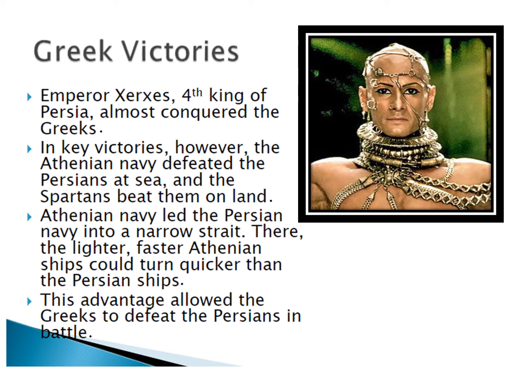The Persian ships that sailed into the strait far outnumbered the Greek ships. Fortunately for the Greeks, the Persian ships were too large to turn quickly in the narrow strait. The lighter, faster Greek ships rammed into the Persian ships and sank them. By the battle's end, the Greeks had destroyed about 200 ships. Defeated, Xerxes returned to Asia Minor with his army and his remaining ships. On land, the Spartans led the Greek army to victory at the Battle of Plataea.